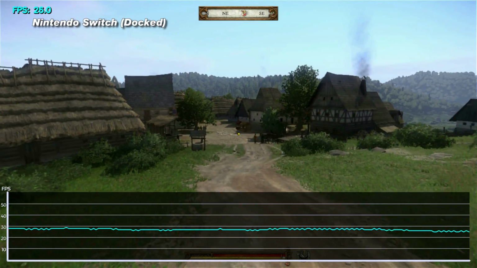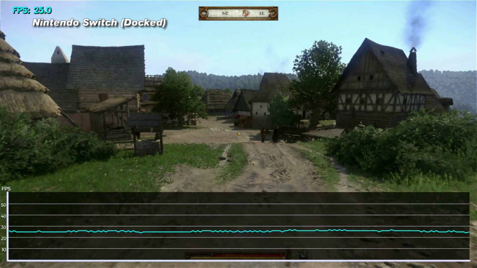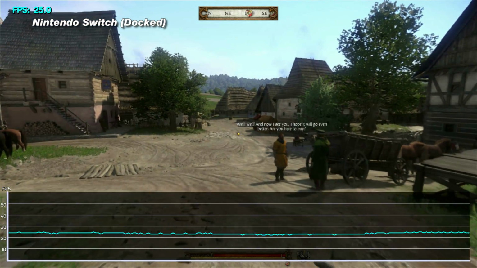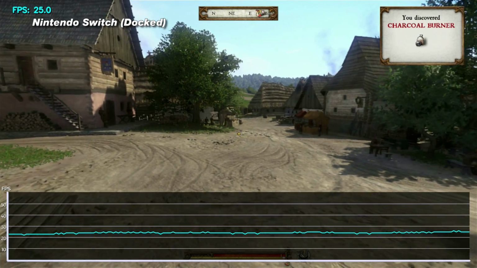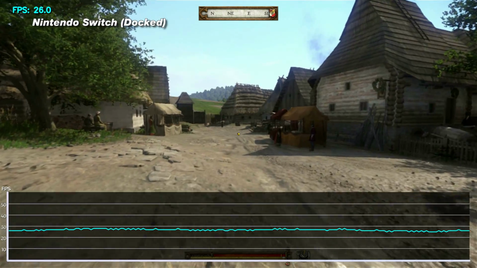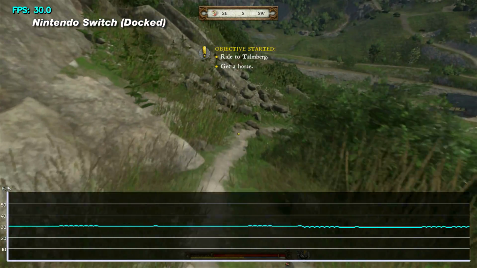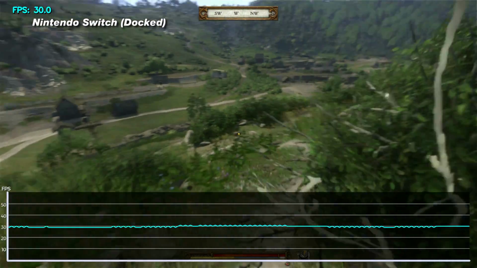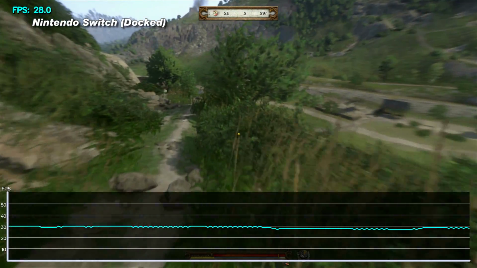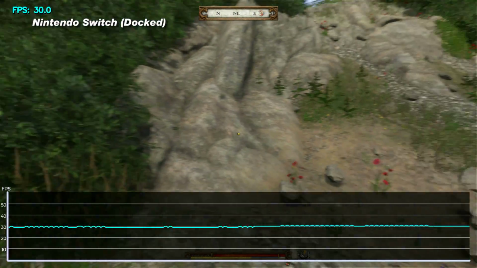Kingdom Come Deliverance targets 30 frames per second, on Switch and all other consoles. While I haven't seen it take any incredibly hard drops, it pretty consistently fluctuates between 24 to 30 frames per second anytime any structure or NPC is on screen. It is possible when moving through the open world for the frame rate to flutter right around 30, but even then, it rarely feels like it ever lands comfortably at its target. Most of the time though, this is just a 25 frames per second experience.